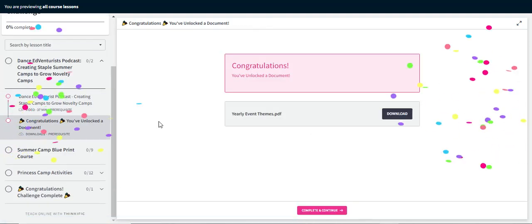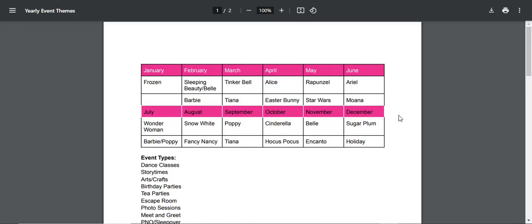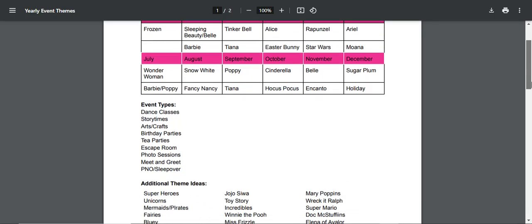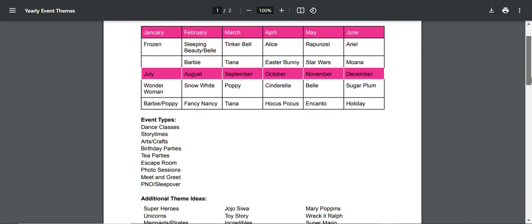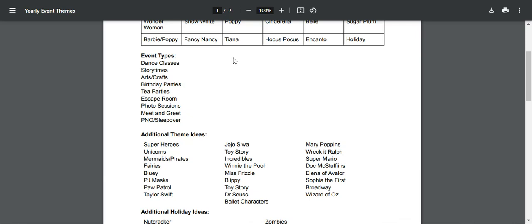And we have a little gamification feature. Woohoo! So as you can see, I just unlocked a document, and so I'll show you what the document is. As you complete the different parts of the challenge, this particular document is just some theme ideas. We talk a lot about creating one-time events or workshops.